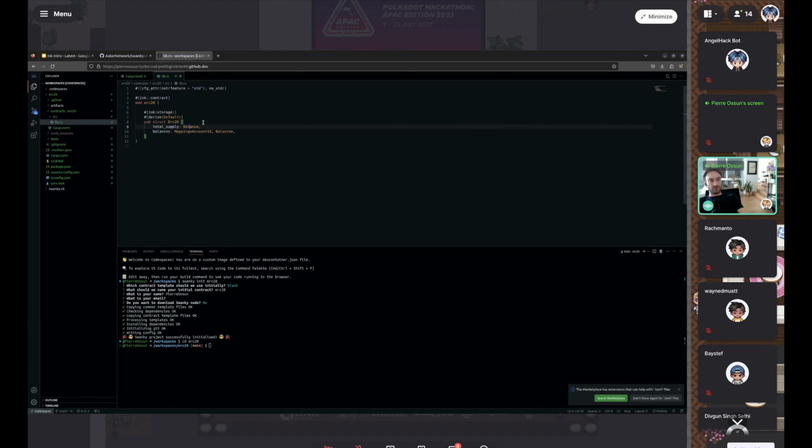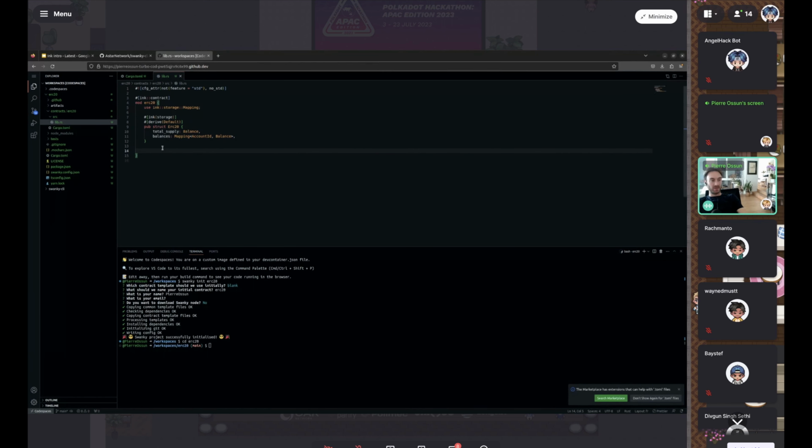So total supply is a Balance. Balance is basically a u128. And we have balances, which is a Mapping. Here, this Mapping, we need to import it like this. Okay, so we have our storage, and now we can implement this, have an impl block for the storage.